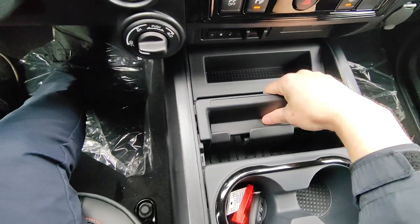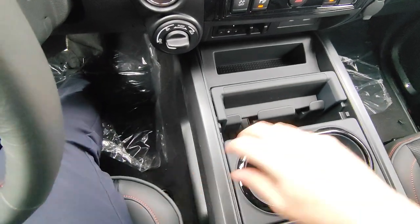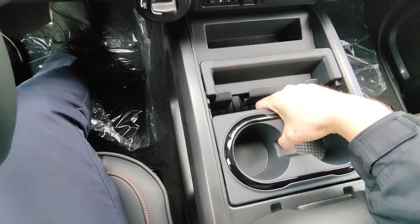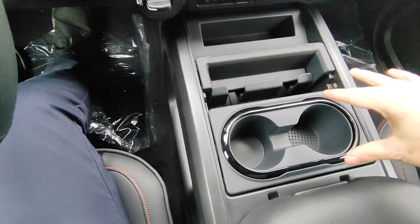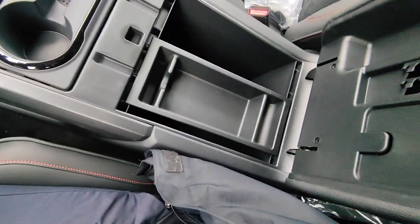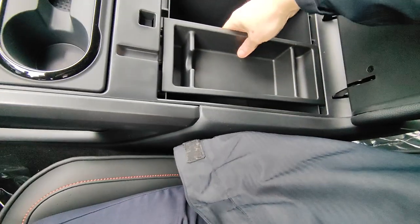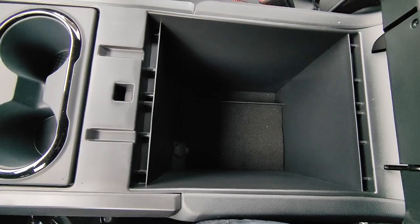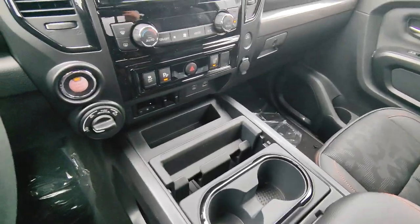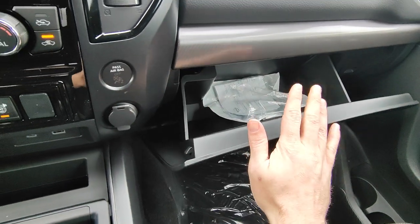Going over here you've got a couple of different spots to lay a phone and other items. You can take the cup holders out by pulling them — gives you a little bit more room — and put them back in different positions if you want them more upward. Going into the middle console you've got spots for pens, business cards, or credit cards, a little tray that comes out and gives you a ton of room. They really don't let any space go unused — everything is usable with no dead space.